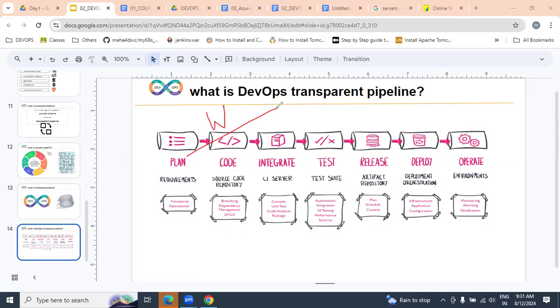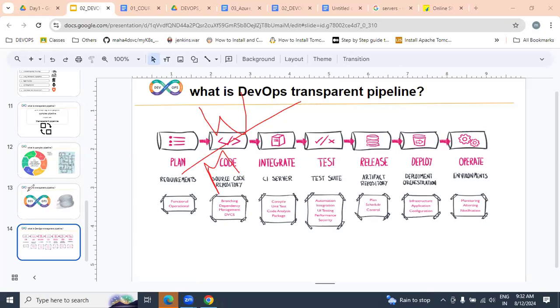Once it is written, those lines of code are going to be maintained by the DevOps engineer. Repeat one more time: writing is the responsibility of the developer, but maintenance is the responsibility of the DevOps engineer.